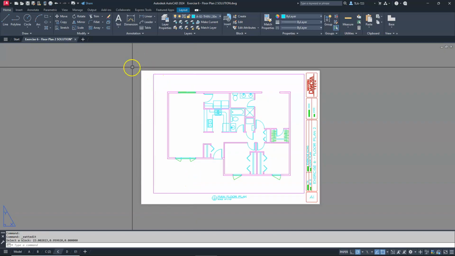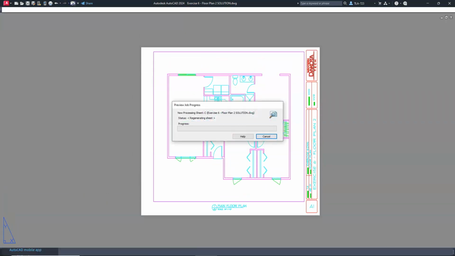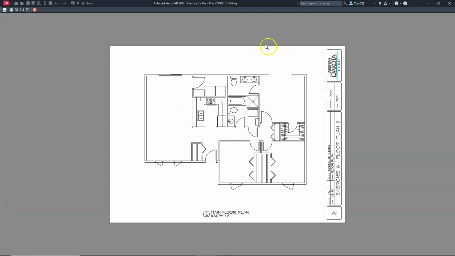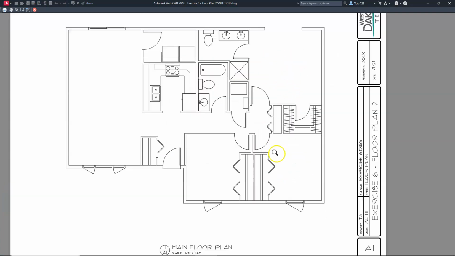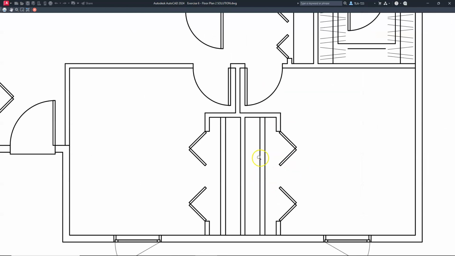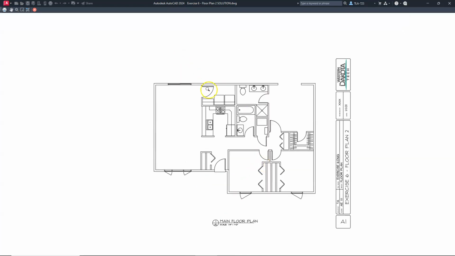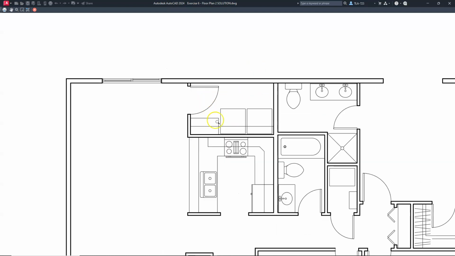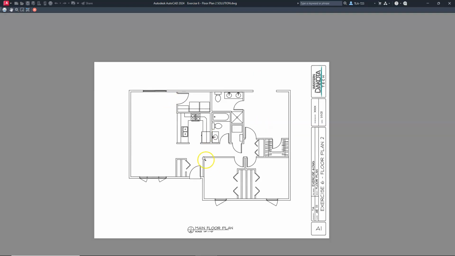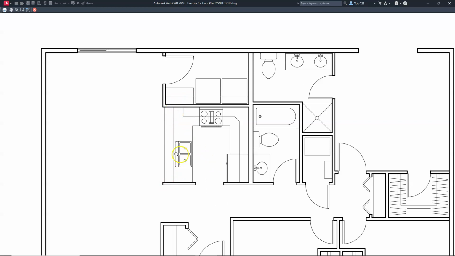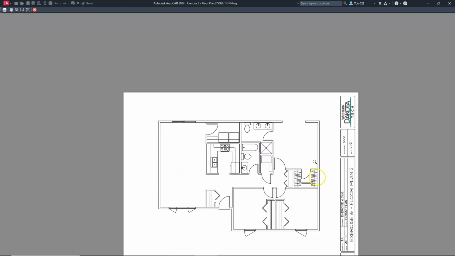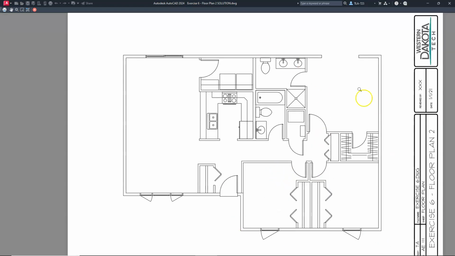Finally, I'd just like to talk about a couple of drafting things, and I'm going to go ahead and do a print preview again. Notice that on this floor plan, I am not seeing the hidden lines on these closet rods. I'm not seeing hidden lines for the door swings, which we normally would, or the shelving, or the under cabinet stuff going on there. So I've got a problem. When I don't see hidden lines, that means I haven't set up my layout correctly.